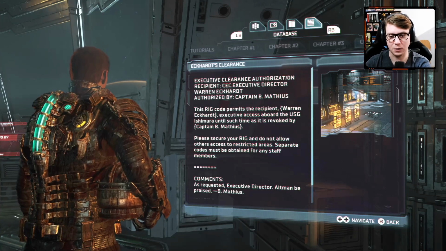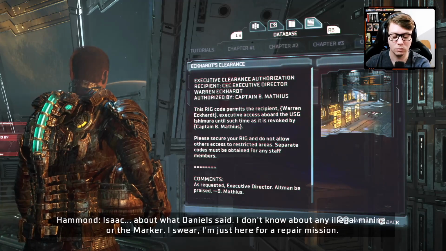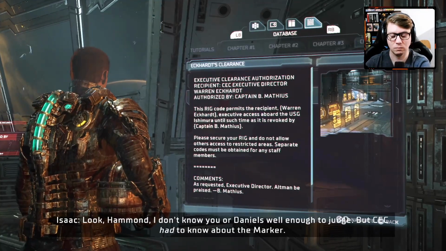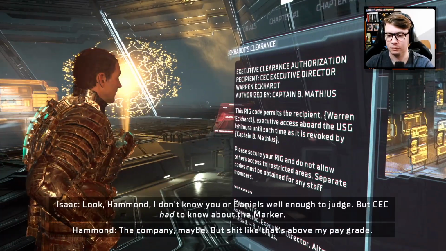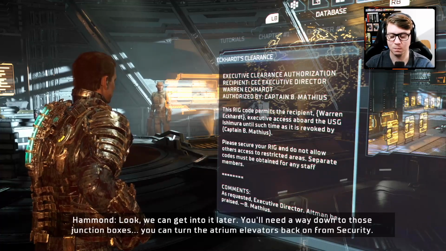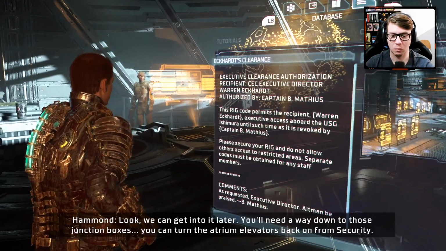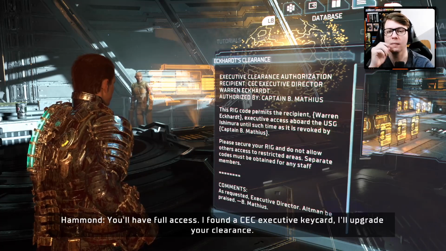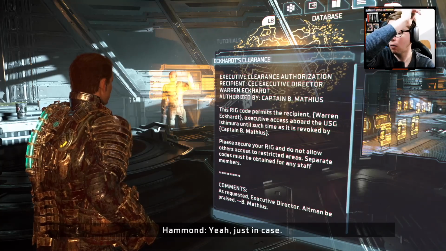Executive clearance authorization recipient. About what Dan said. I don't know about any illegal mining or the marker. I swear, I'm just here for a repair mission. Look, Hammond, I don't know you or Daniels well enough to judge, but CEC had to know about the marker. The company made it. Shit like that's above my pay grade. Look, we can get into it later. You'll need a way down to those junction boxes. You can turn the atrium elevators back on from security. You'll have full access. I found a CEC executive key card. I'll upgrade your clearance. Nice, okay. You upgraded yours already? Yeah, just in case.